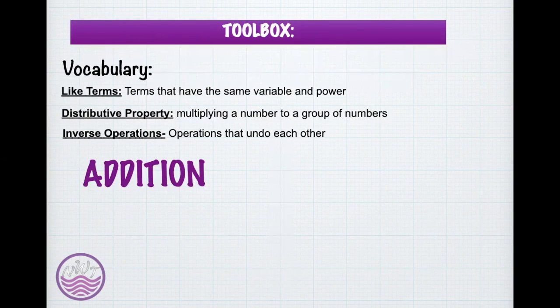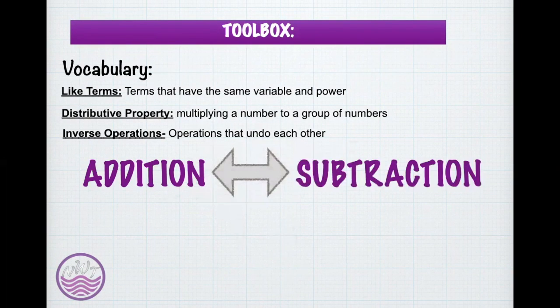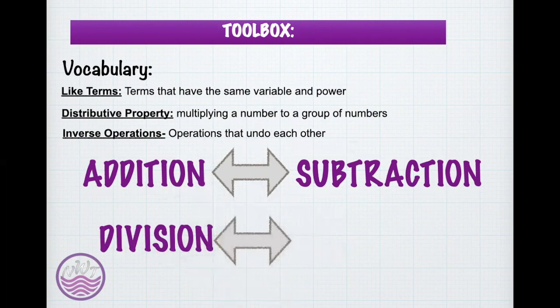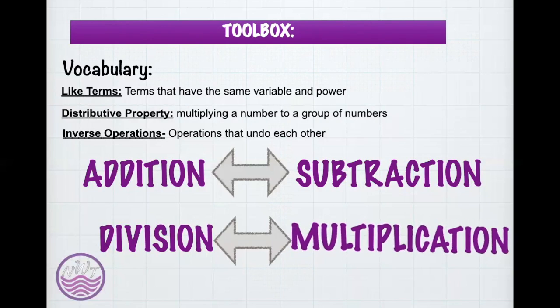For example, addition is the opposite or inverse of subtraction, and subtraction is the opposite of addition. So it goes both ways. You are going to see this in quite a bit of our videos because it is so important. It is the building block to everything that you're going to be doing in Algebra 1, Geometry, and Algebra 2. So it's very important that you understand operations and their inverses. In addition to that, division is the opposite of multiplication, and multiplication is the opposite of division. So back and forth. Let's try an example.